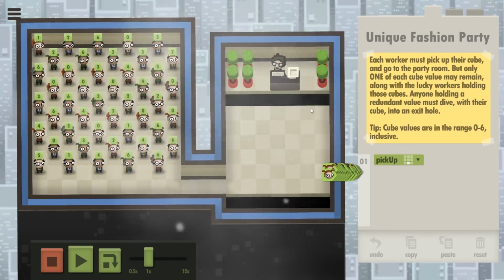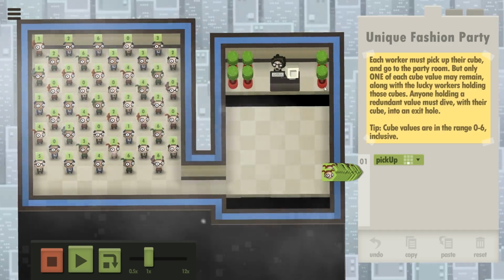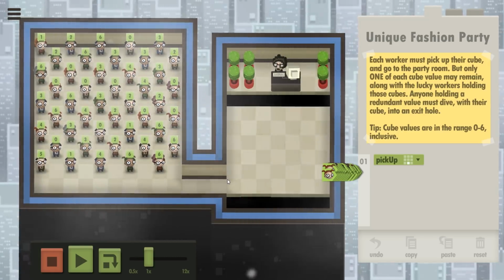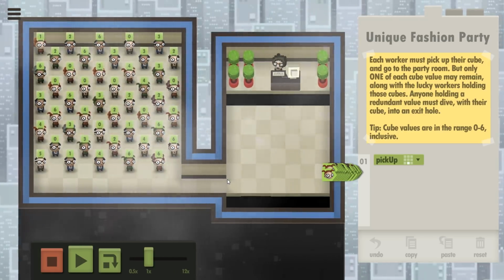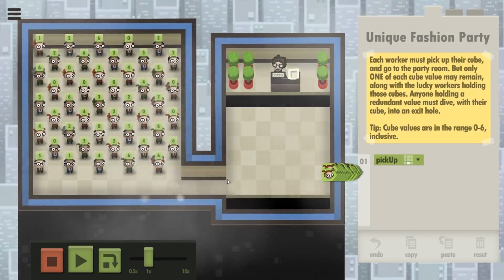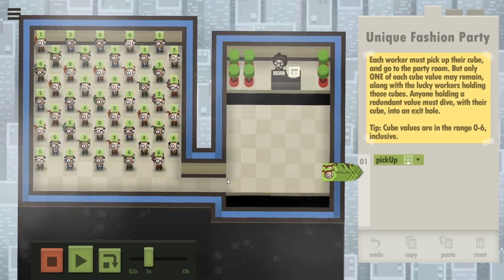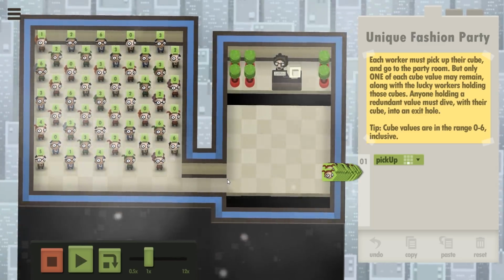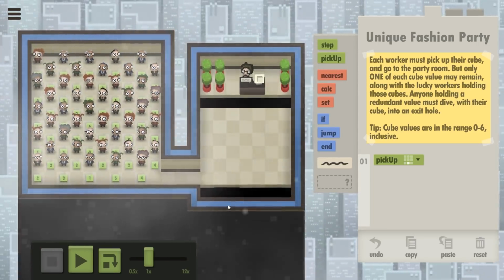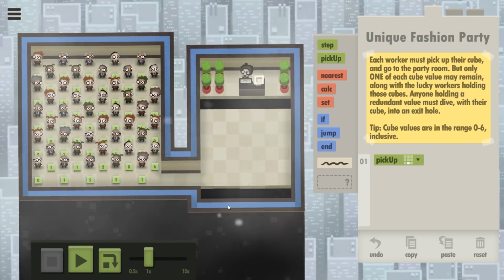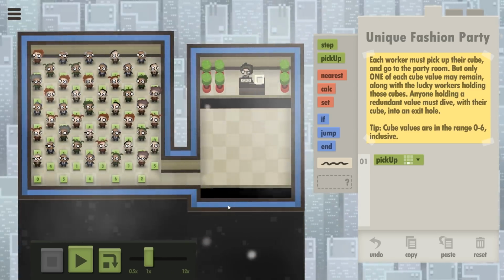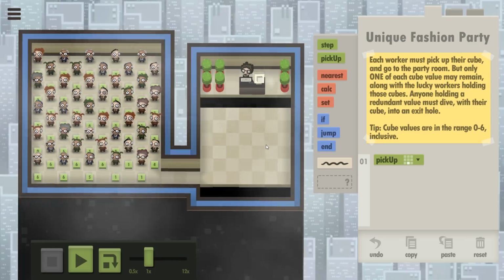But effectively, anybody that isn't touching a wall, that walks past something with a duplicate, kills themselves. Okay. So, they pick up the numbers. And then they what? It is 7 wide. You are correct about that.